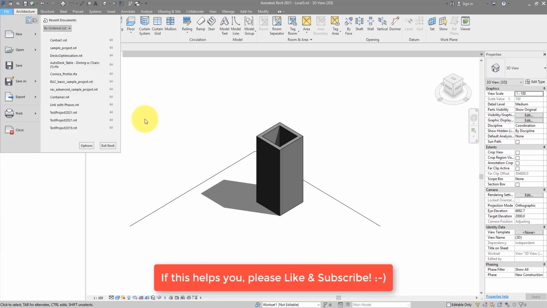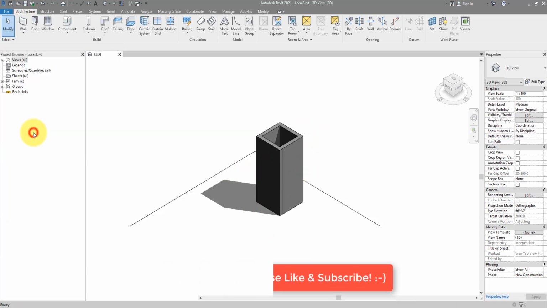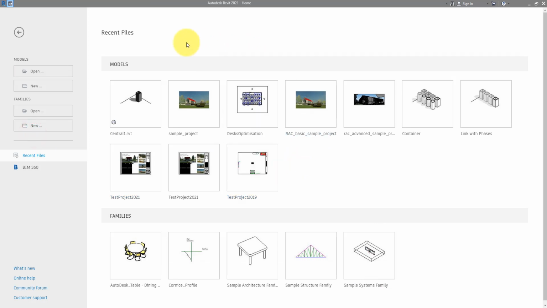So what should we do to avoid this happening again? If I close the file just quickly, you need to open the central model correctly. That's the only way. And there are two methods to do it. If you are using Revit 2020 or 2019, I guess, certainly 2021, the recent file screen there kind of makes sure you never get into the central model directly anyway.